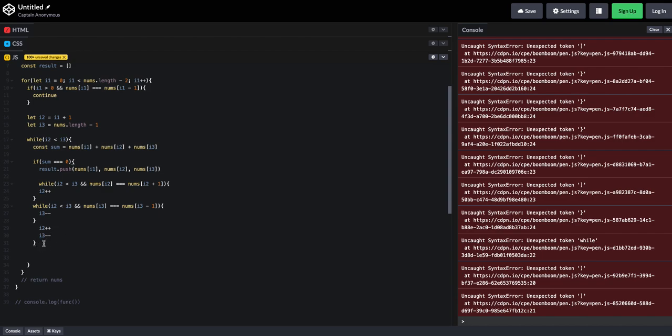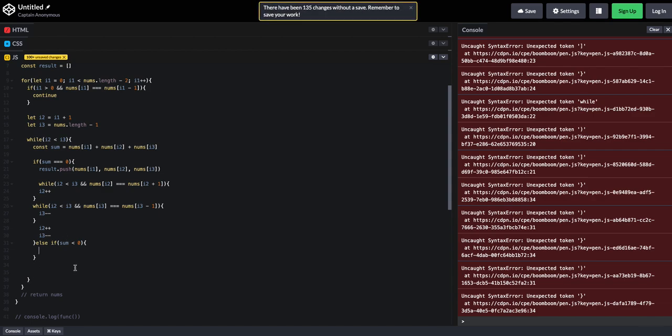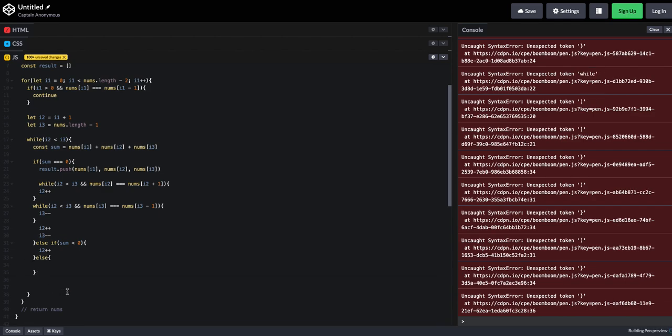So we also need to account for if the sum is not equal to 0. So we're going to say else if, there's only two other options, the sum is greater than 0 or less than 0. So else if sum is less than 0, we're going to increment index 2, and then if it's greater, which is really the last option available to us, we're just going to use else, we don't need an else if.